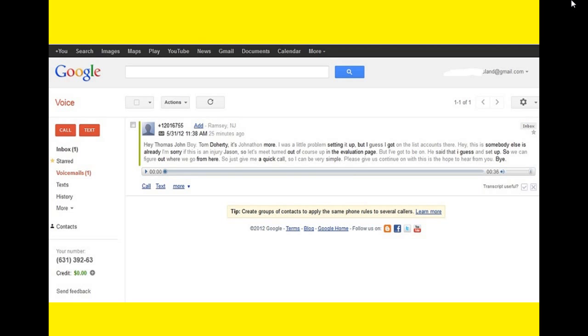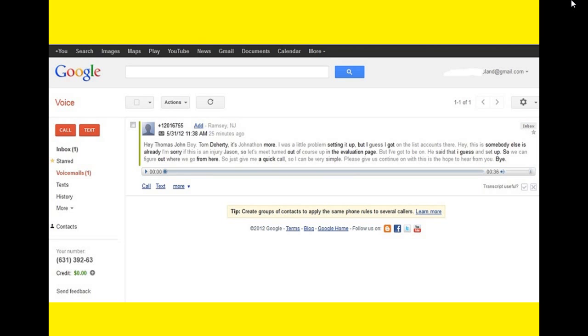But what you want to do, after you create the Gmail account, or if you created it already, is go to google.com/voice, and you're going to create a Google Voice number. To log into that, you need a Gmail account. That's why I mentioned get one.